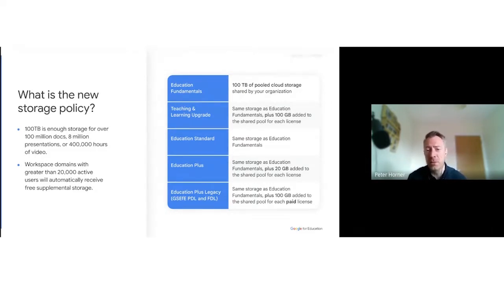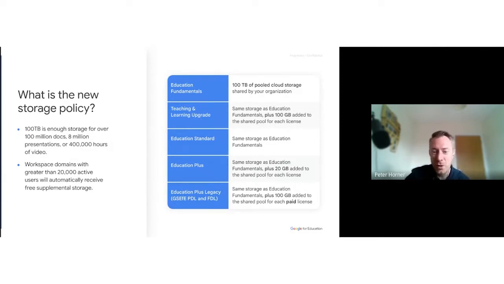We say baseline because for many Google customers, it will actually be more than 100 terabytes. For instance, I don't know if we've got anyone here with more than 20,000 monthly active users, but for those that do, an additional 5 gig per user will be automatically applied.